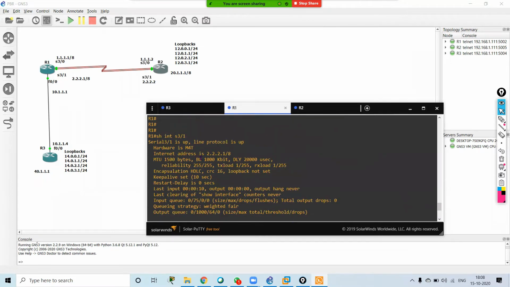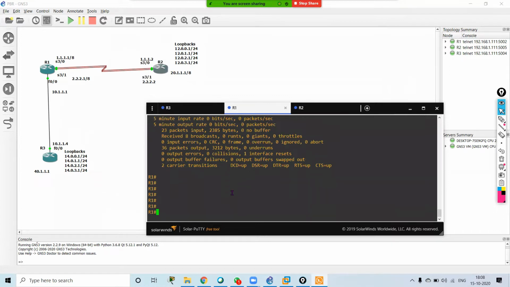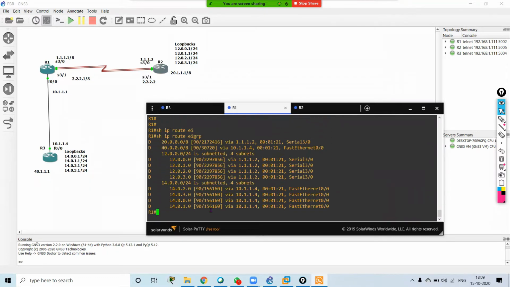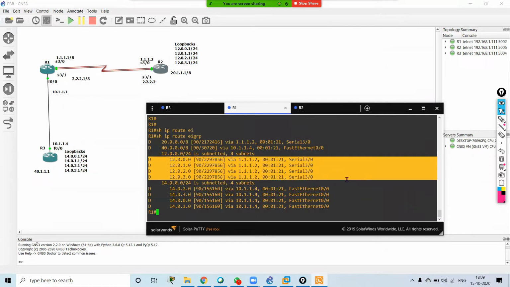See, I've changed the bandwidth over here; yesterday I changed the bandwidth. If I see show IP route EIGRP, to reach the 12 dot network I only have one path, with the higher bandwidth, that is serial 3/0, 1.1.1.2. But there are two paths.